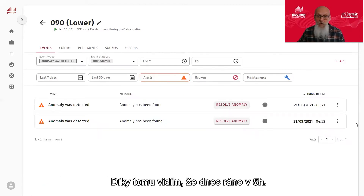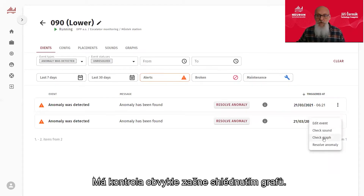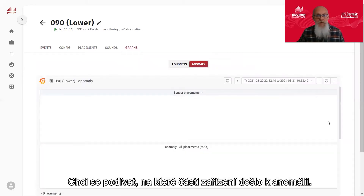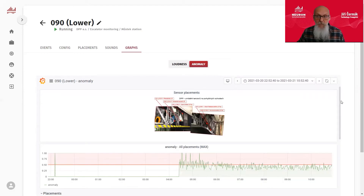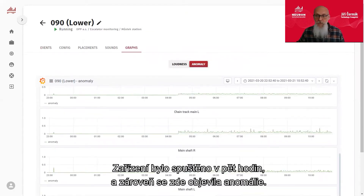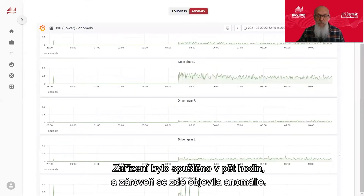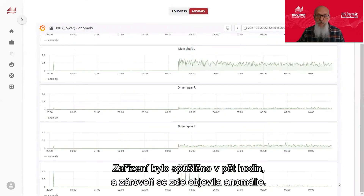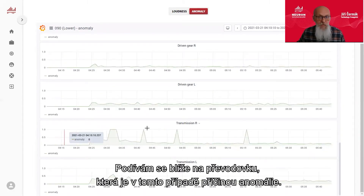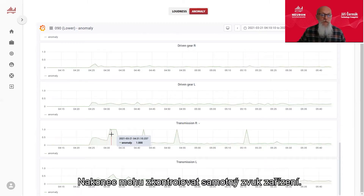I can see that this morning, just before 5 a.m., there has been an anomaly. My checking typically starts with the visual — I want to see which part of the machine started the anomaly. I see anomaly score all over the place, high over the threshold, just before 5 a.m. People started rolling in and loading the machine at 5, but the anomalies are just here. I'm zooming in on transmission right, which is the culprit.